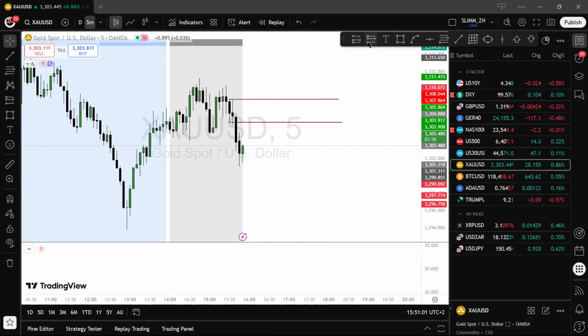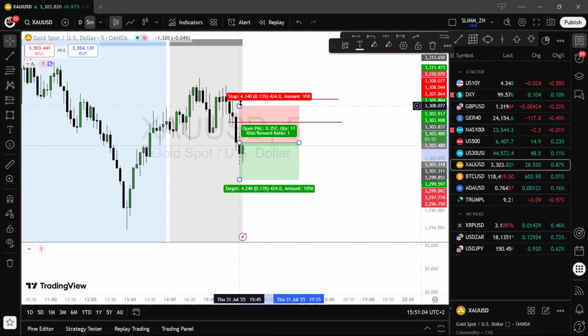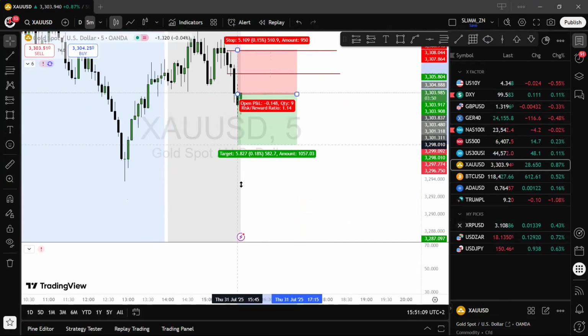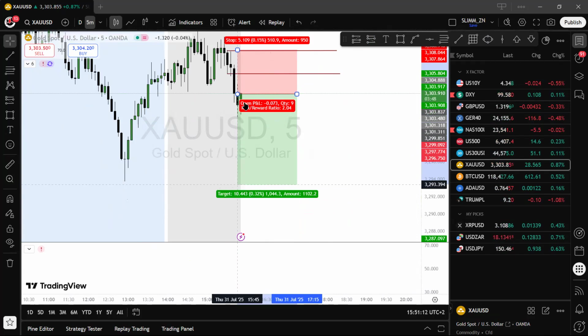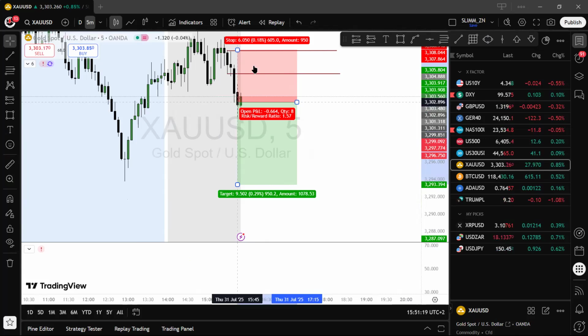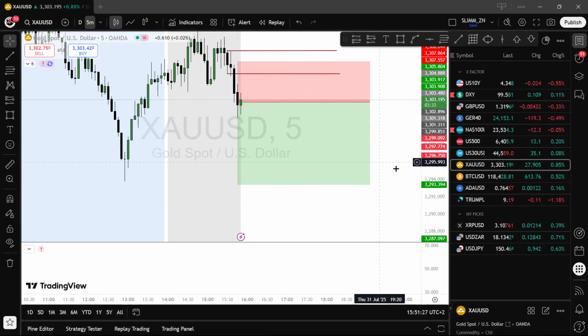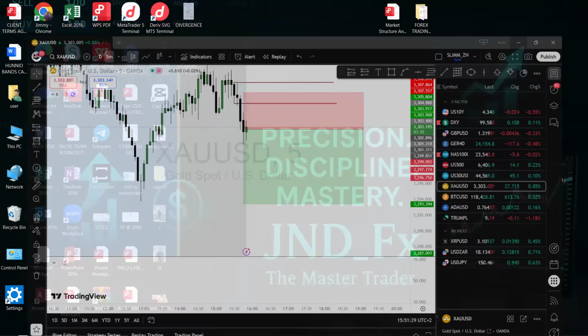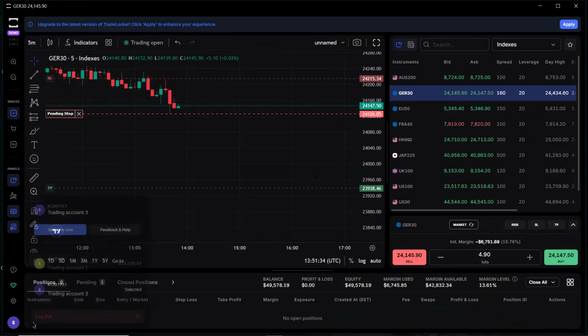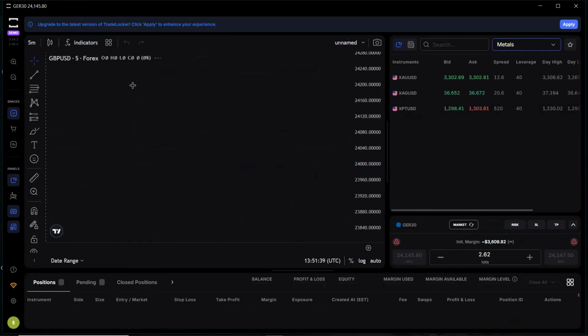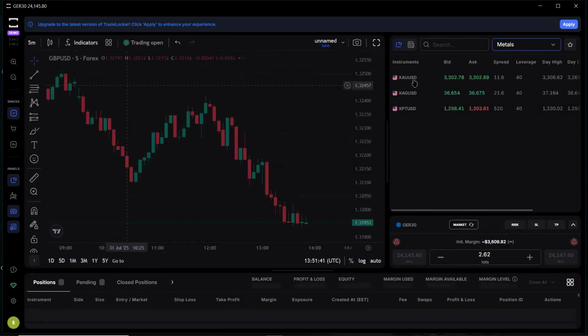Gold broke out to the bottom side, which means the setup is looking like this. No, for me, anyways, the setup is looking like this. Okay, it would actually have triggered here. All right, so I trade gold on the other account, which is here. So let's get the gold trade ready. So each account trades a certain asset, also a prop firm account.